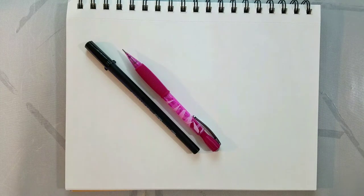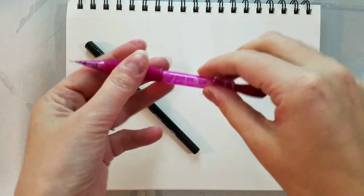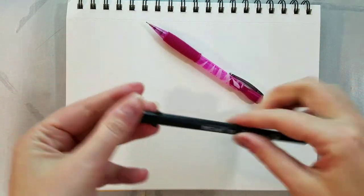So for this tutorial, you're going to need some mixed media or Bristol paper. You're going to need a mechanical pencil, and you're going to need something to ink with. I'm using the Sakura Pigma FB since it's alcohol marker proof.